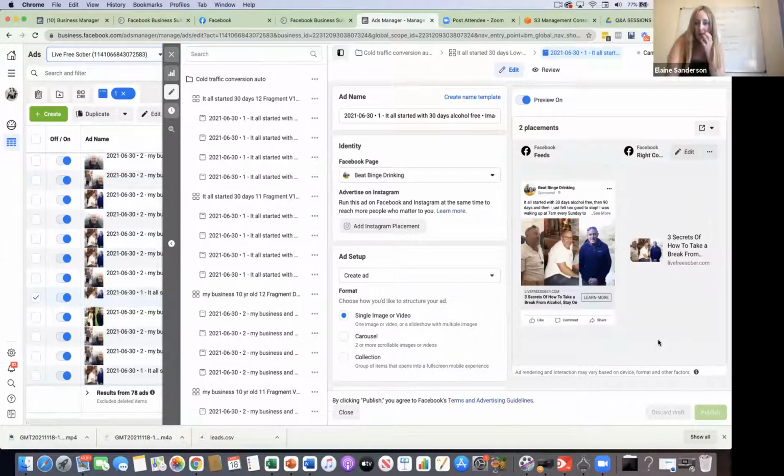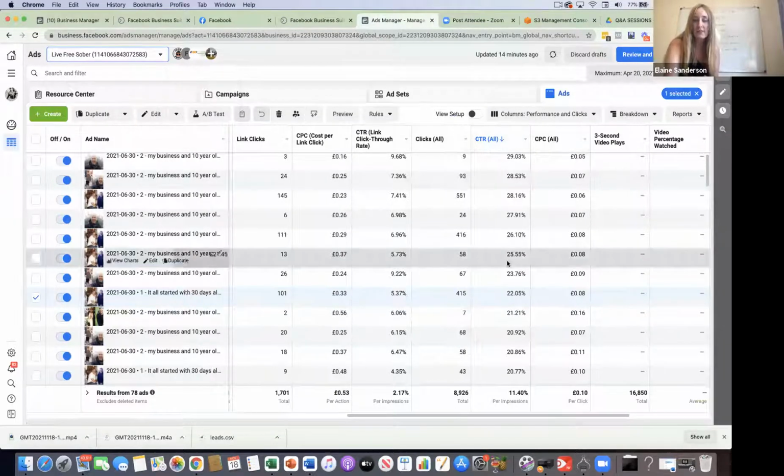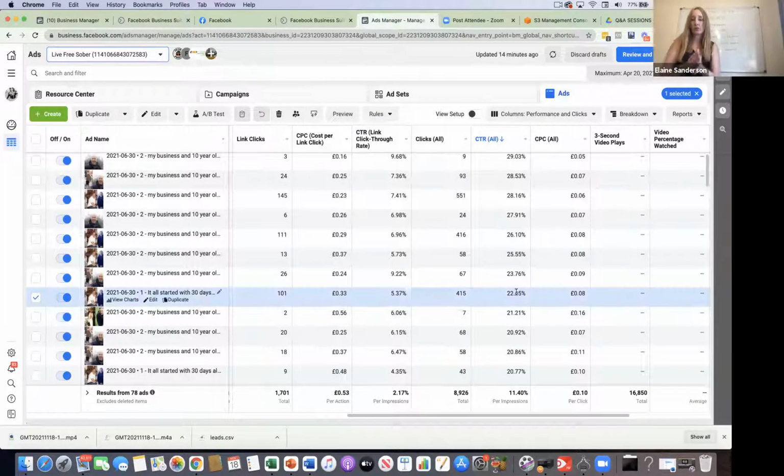Okay, you can see there we've got an image of, again, the same person, but in different situations. And it just tends to draw attention because, as you can see, the click-through rates are literally going through the roof. This is where people are stopping the scroll, 26%, 29%. And we are looking for really above 3%. So you can see those have really worked. I call them patch images. It's just my little terminology.